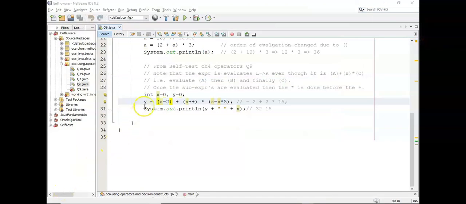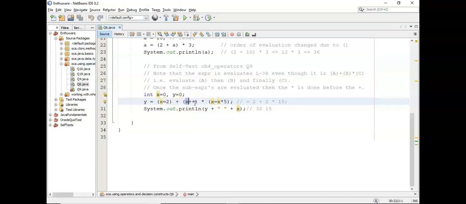So if you look at the expression here now, the first thing that's going to happen going left to right is x is assigned 2. So x is changed to 2. And then we evaluate the next sub-expression. Now it's a post increment, so whatever is currently in x is what's used in the multiplication. So that's 2.